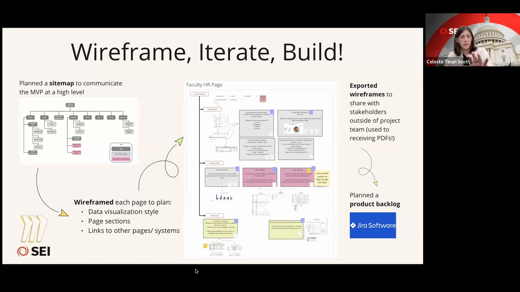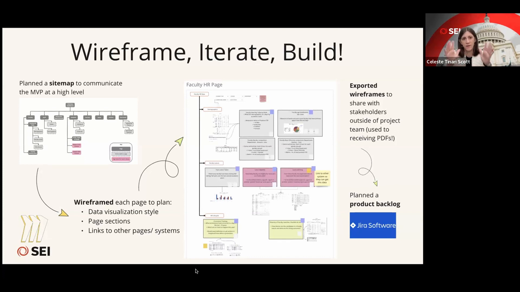Ultimately, we took those early-stage wireframes, went back together as a product team, and began to sift through them — deciding whether something would look better as a stacked bar chart, a pie chart, a line graph, or a table — and began to scope our MVP and make decisions about when we could deliver various pieces. We exported these wireframes as PDFs from Miro, which is such a great and easy-to-use feature when everything is aligned on a frame. And we were able to share them collaboratively with our stakeholders to gather input over email about what they might want included or left for a future release.